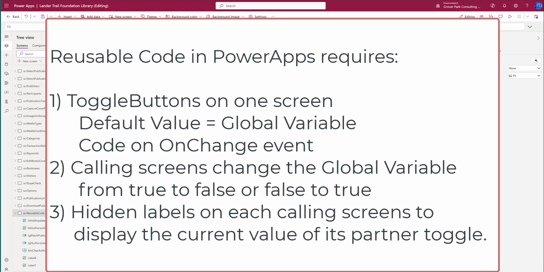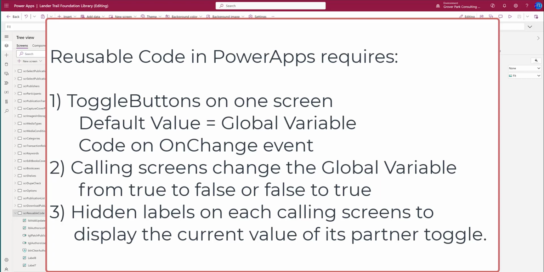To recap, we need three primary components. One is the toggle button itself, the default value set to the value of a global variable, the code that runs on change event of that toggle.